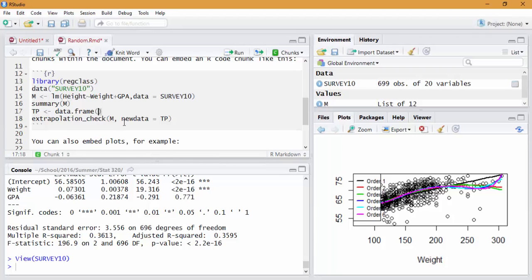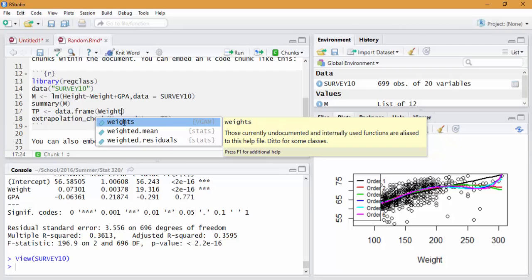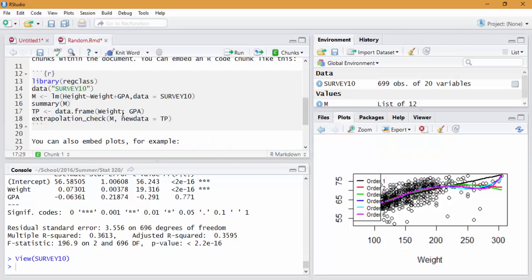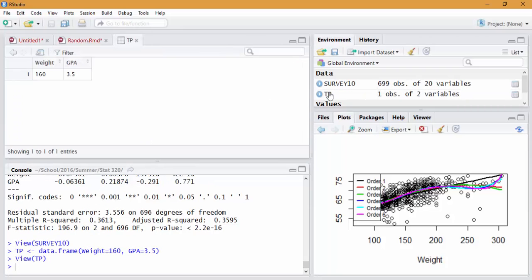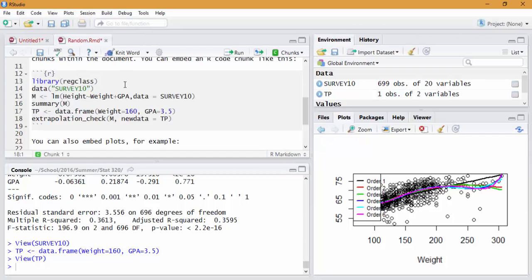Well, think about this. I need to feed it my X variables. So I need to make a data frame now that has in it weight, and my data frame would also have in it GPA. But this is not going to be enough because I need to put in values. Well, we can just do it for one value, and let's do that for the moment. We'll put in a weight of 160 and a GPA of 3.5. And we should get right here, there it is. There's our toPredict data set. And you'll notice there's the person. This first person had a weight of 160 and a GPA of 3.5. So we've created this data frame right here, and that's the whole point of it.